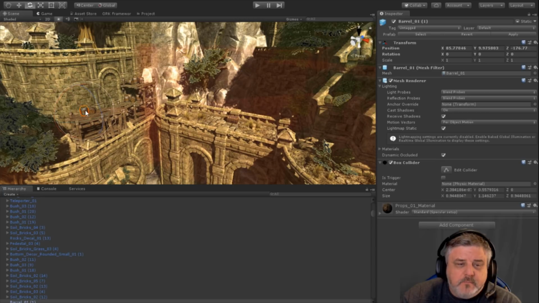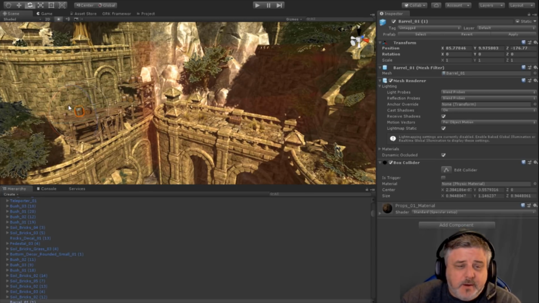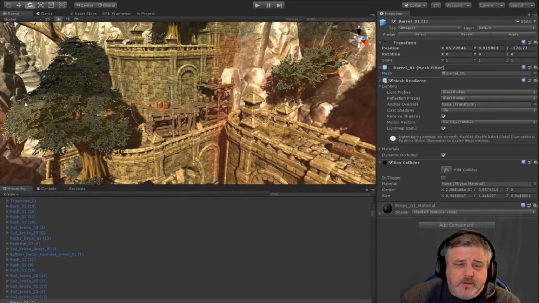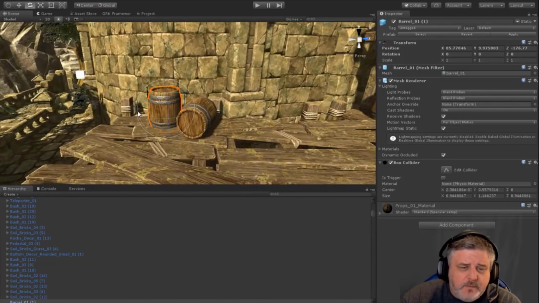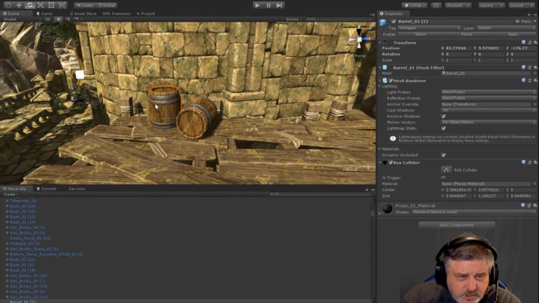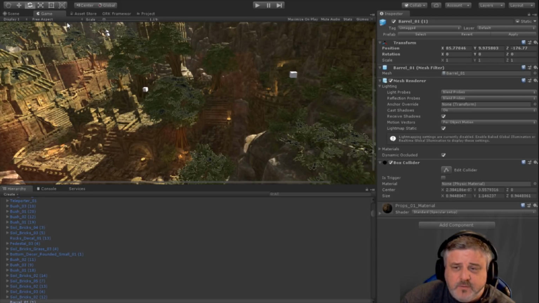Let's pick another one. The barrel. Hey, look at that. It's a barrel. The barrel has its own collider, not within a mesh, so we don't have to mess with it right now. So this barrel, if we cycle in, you'll notice when you've clicked within the scene, you see the specific pieces of it. The game is still looking over here. That's the game from the camera's point of view, which you either attach to a person or you move freely, whatever you want to do.